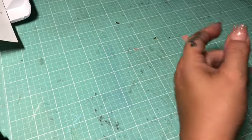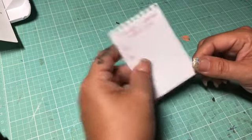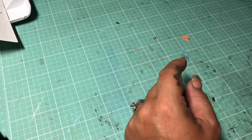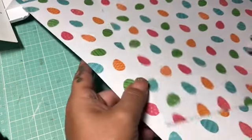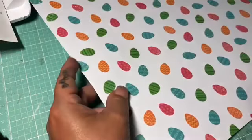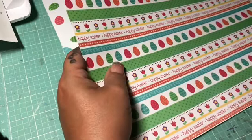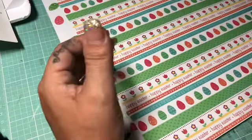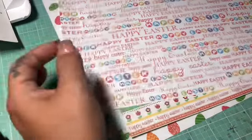Those are details. I found me some tickets. Now, whether or not I use those, I don't know, but I thought it would be kind of cool to put it to the side. And then 10 things I adore about you, which I thought would be cute for the side of it. I did pull out some paper for Easter. And I have the eggs on this side, and if I want to use it, I have the print on the back. At the same time, I pulled out one of the borders because there's no point in using it as a whole. I'll probably slice it up into 12 by 3s or 12 by 4s. And if I'm not quite sure, I pulled that one just in case.